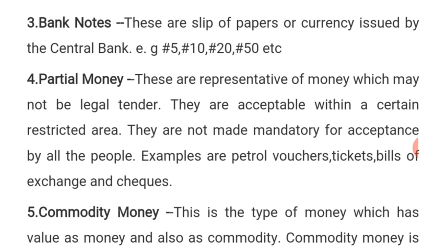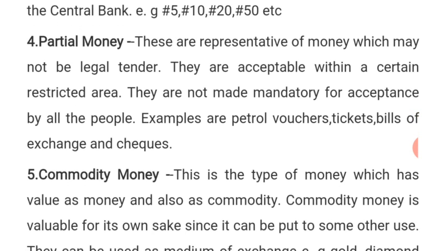So let us look at the examples of partial money. They are petrol vouchers. There are some people that are into transport. Whenever they are traveling, they have some known petrol station that they collect petrol from without any payment. So maybe at the end of the month or year, the owner of the company will come out to pay the petrol station. Once this petrol voucher is presented to the petrol station, they will give the driver petrol free of charge at that particular time. So that is a petrol voucher.